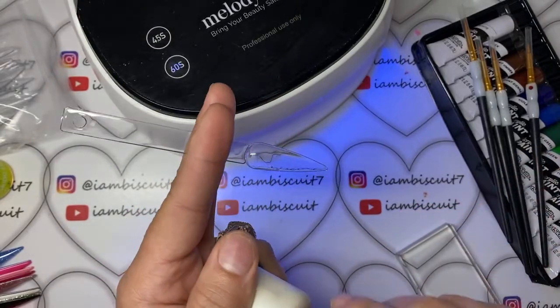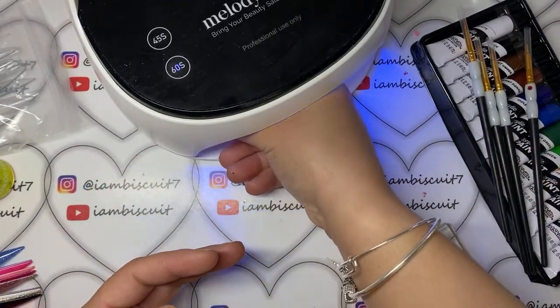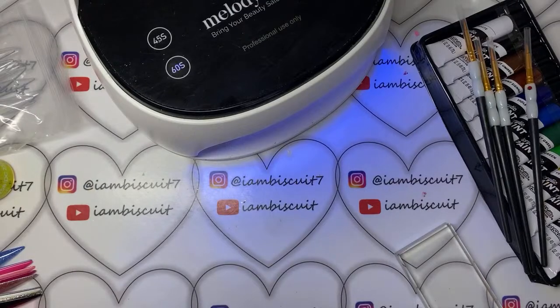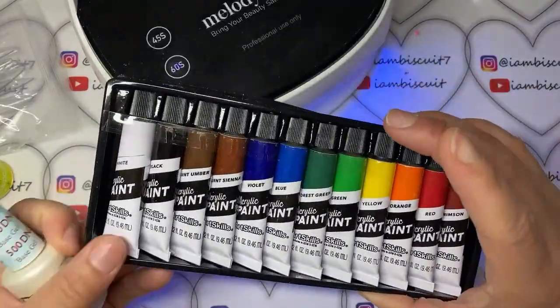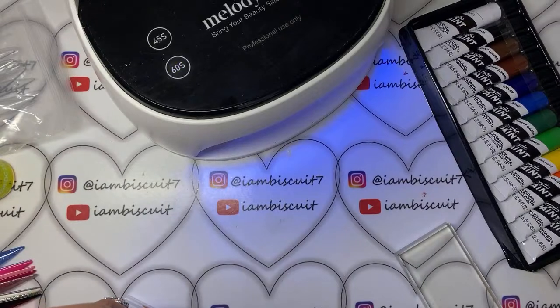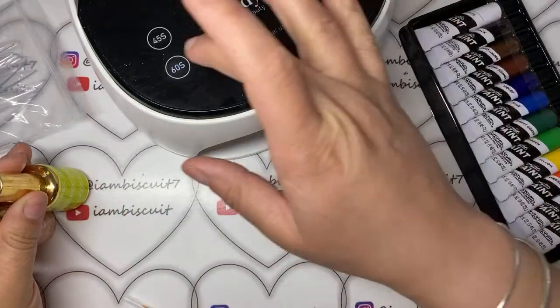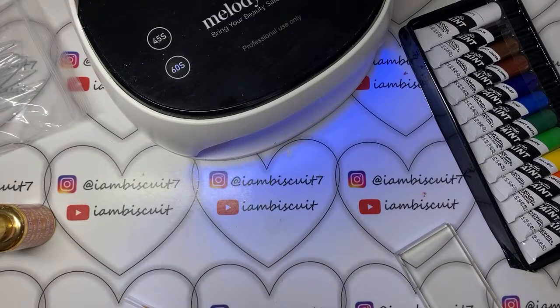Because if these acrylic paints work just as great as the paint pots, you can definitely save money by getting a whole package of these. And this was $3.99. So, you know I'm all about saving that coin, but I want to see if saving that coin is worth it. So that's what we do. I'm going to do another 60 seconds only because I popped in that second swatch stick.